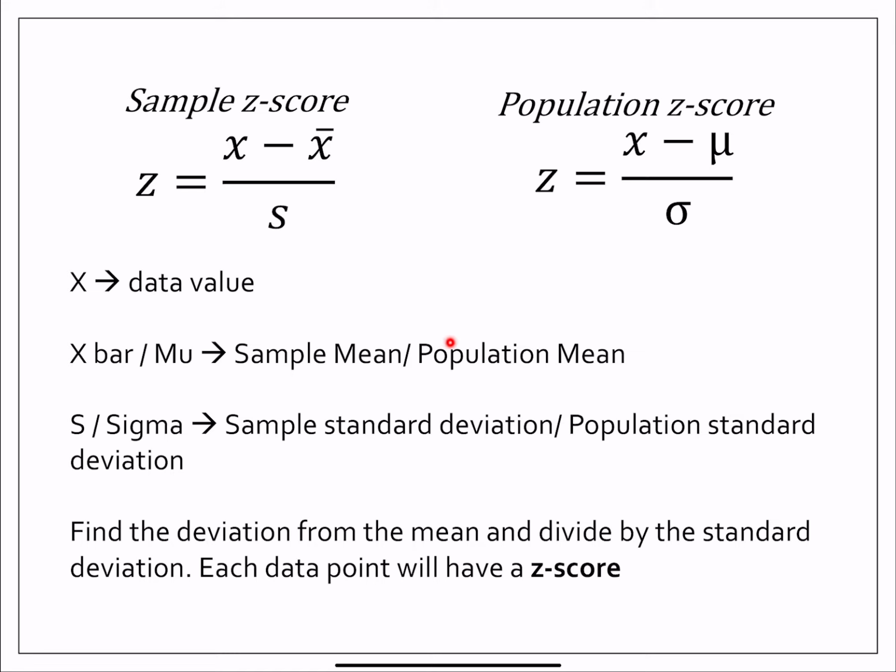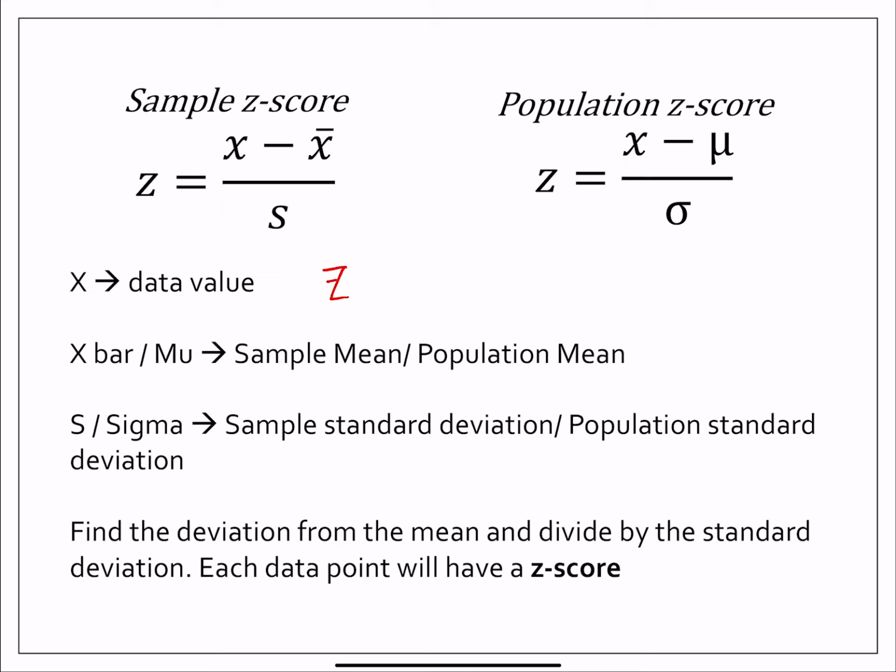So it's still the same kind of idea. We take the value, we subtract the mean, and we divide by the standard deviation. That's all we're doing in both of them. It's a very simple process because it's just subtract and then divide. That's literally all you have to do. Don't get confused by the fact that we're calculating each one with different symbols. They're both essentially the same idea: take the value, subtract the mean, divide by the standard deviation. We can actually write that.